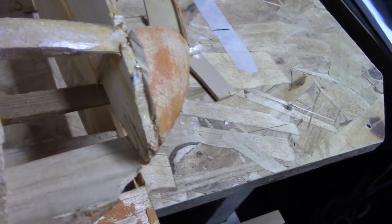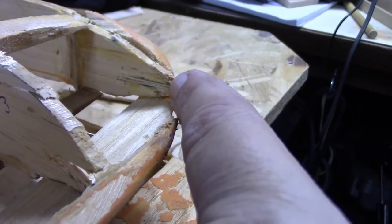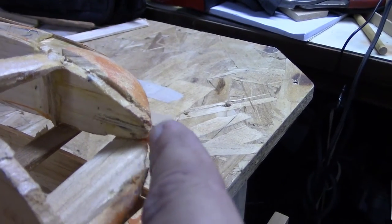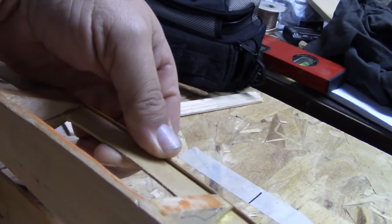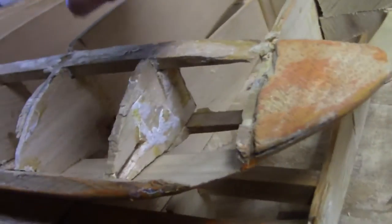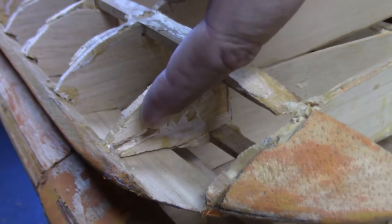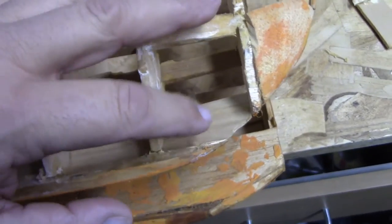Because you can see right here, let's see if we can get a good view of that. You can see where the actual, that's probably not even maybe an eighth inch light ply, possibly not even an eighth inch. I'd have to measure, that's probably 16th inch light ply. It actually came through on the original plane, and let's see if you can see it. This may have been one of the original quarter ribs, but you can see where it attached into it, and that was what actually gave structure to this part of the wing tip.